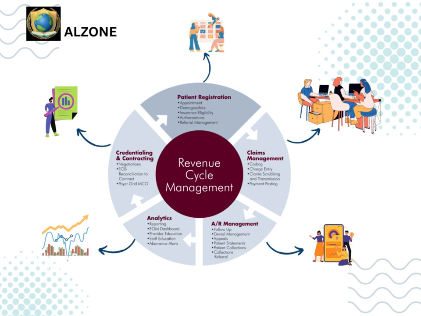You can see AR management, where there is follow up, and sometimes there is denial on the claims. Then there is a patient collection process or department, and you have the analytics department. You also have the credentialing and the contracting functions. We are not going to deep dive too much into this, but we are focusing on the medical coder's role. So if the medical coder is not able to assign the codes accurately, what happens?